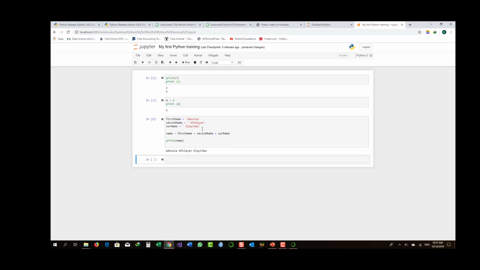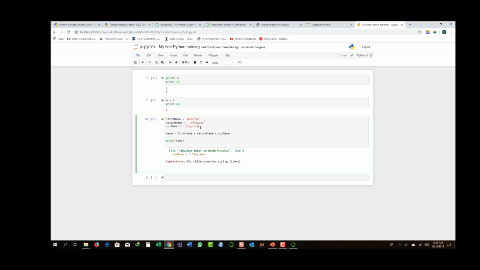Okay, so you find that it still works. But you must be careful. Assuming I forgot one, what will happen? Throw error. While scanning, there is an error here. So I should replace it. Or when I type my printing, if I didn't end it with bracket, what will happen?